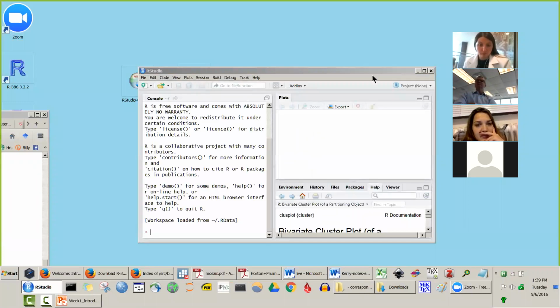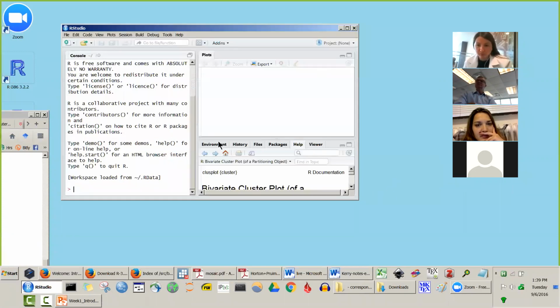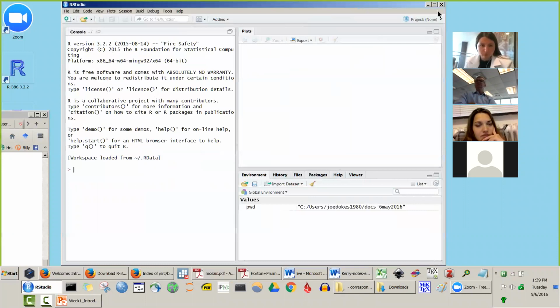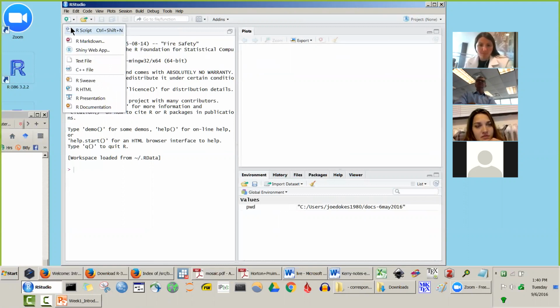Okay, here we are. Now, what I wanted to show, first of all, was basically the console as I described before. This was kind of base R, but this is all the other cool stuff that we have. We have a couple panels here. So we're going to start off with an R script. R script is basically coding.